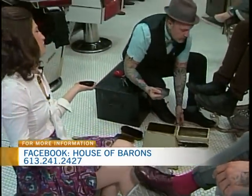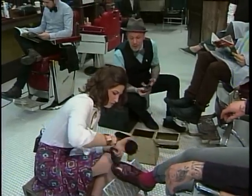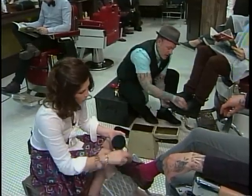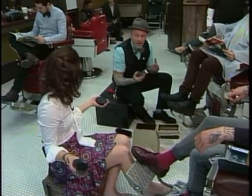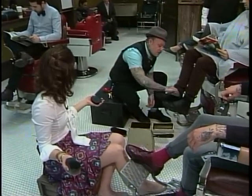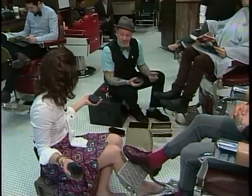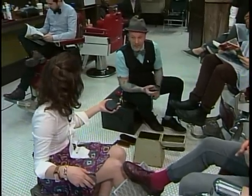So I'm working on the worn-in areas. How often should you be shining your shoes? It depends how sharp you want to look. The great thing about House of Barons is you can come in for a shave, a haircut. If it's lunchtime and you have an afternoon meeting, come in and we'll shine your shoes. Even if you're not getting a cut or shave, we still want you walking out feeling and looking like a million dollars.